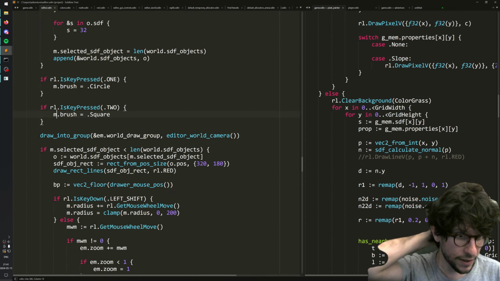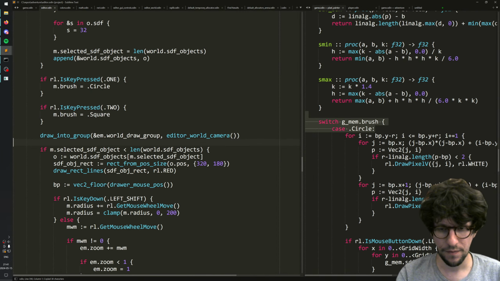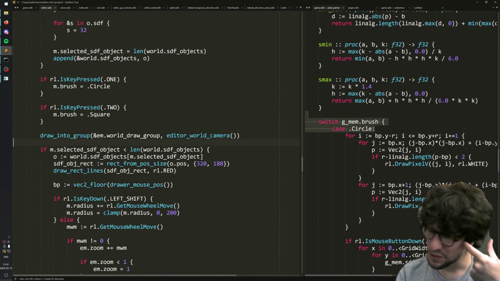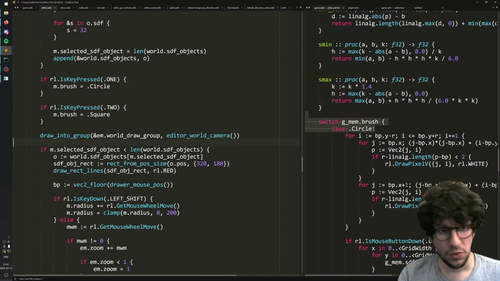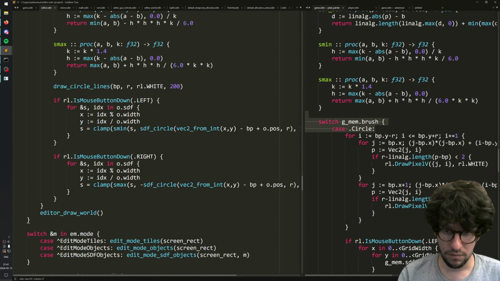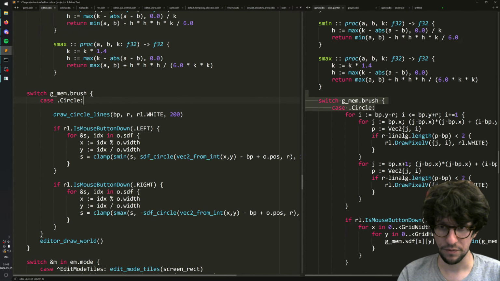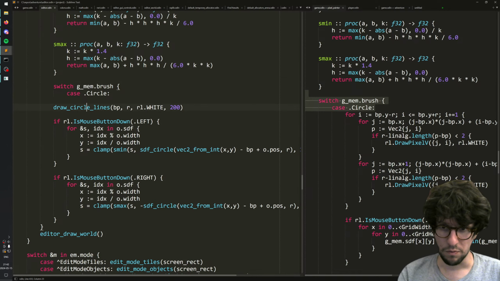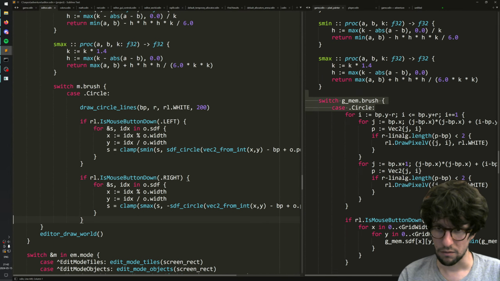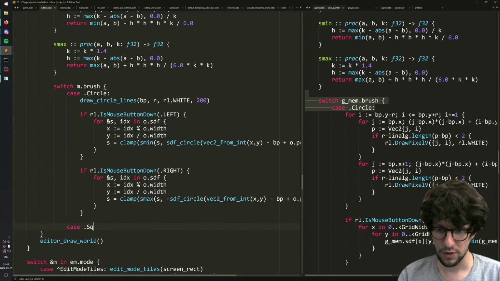Then we go down here. And what do we do here? What do we do? This is the code that does the drawing. Okay, let's do this. Switch on O.brush. No, M.brush is called. Ugh. So this is for the circle, and then for the square we do something else.